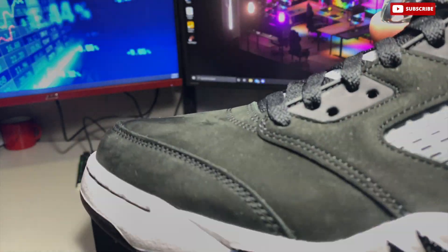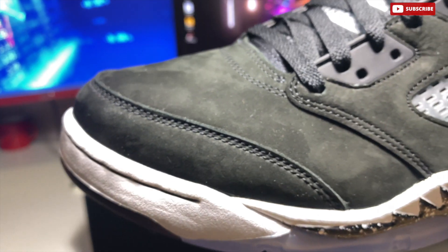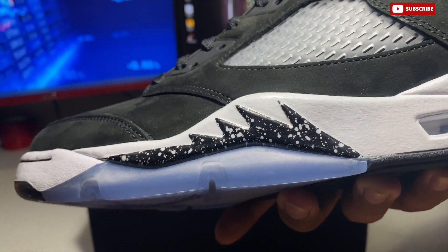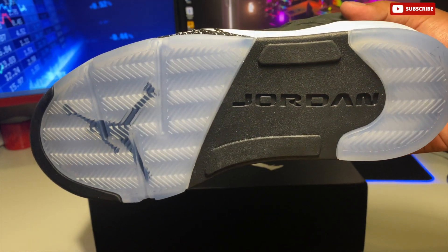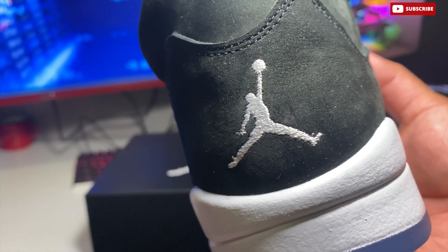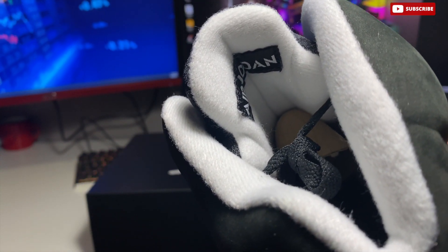What really stands out to me — and not in a good way — is the new nubuck suede. When it comes to material, this is probably one of the worst materials I've felt in hand. It's smooth but it can get a bit ashy, and the nubuck is really really stiff. I'll show you on my personal pair that I tried on — even just from trying it on, it already has so much stress on the heel. Poor material on this Jordan — they could have put something a bit better. Seeing creases on a sneaker just from a try-on is really tough.